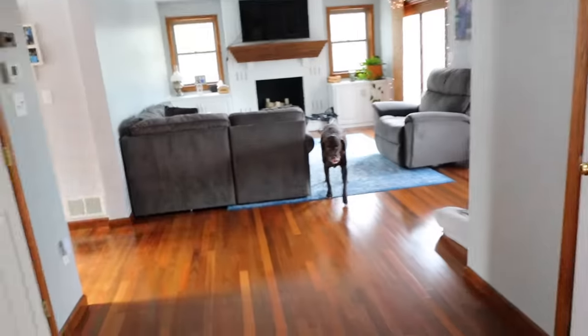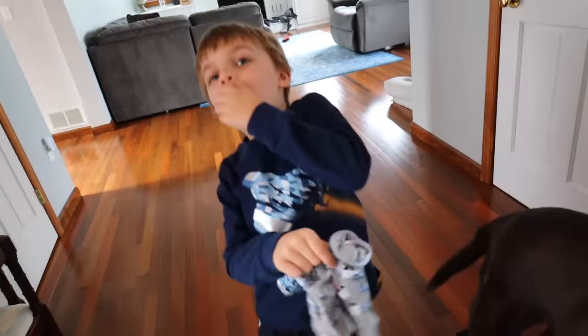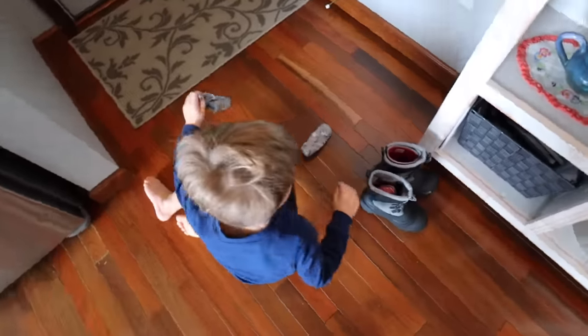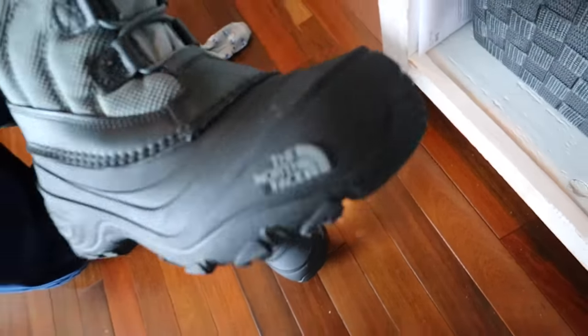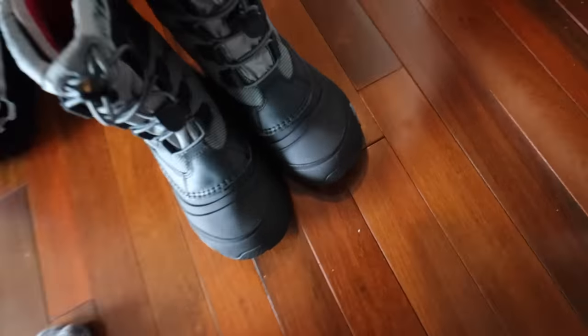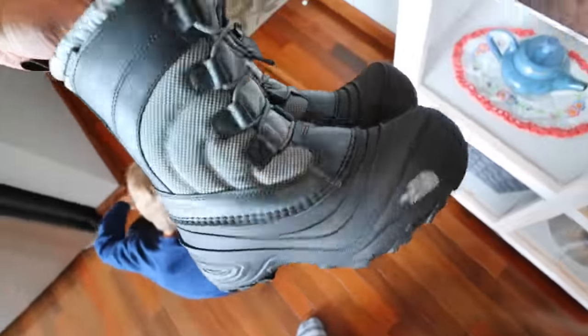Hey Dad, I feel like Taco Bell would be like we eat bells. I wish I could try out my brand new boots. Oh, you guys want to see Clark man's new boots that he got for the snow? We're moving up in the world — these are North Face. These were probably way too expensive. I'm going to have to talk to your mom about this because you'll be grown out of these by the time you wear them again, probably.